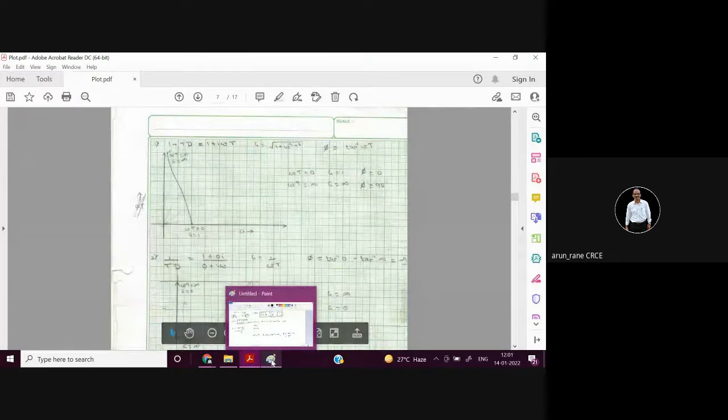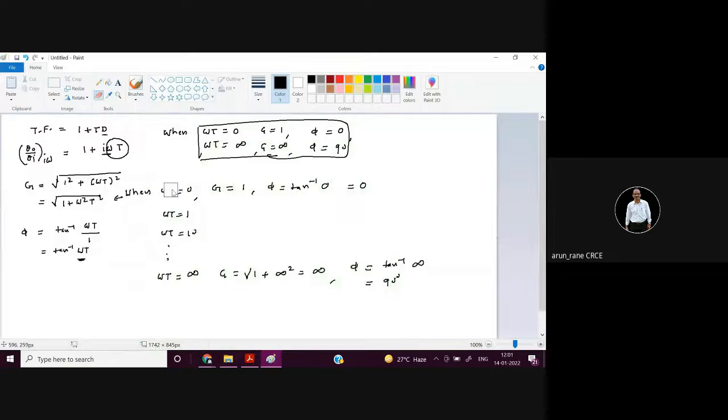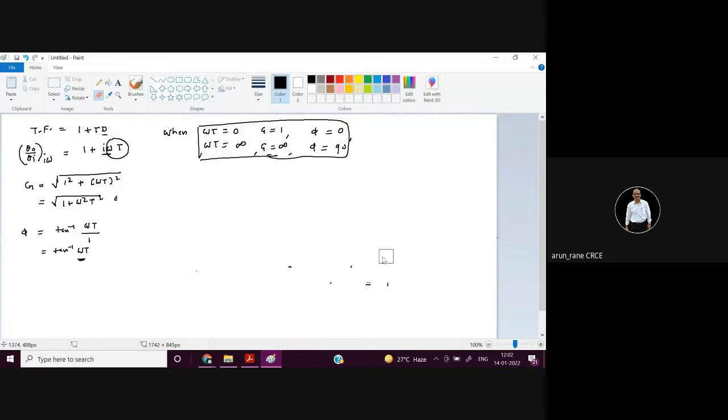So what we will do here, I will erase this portion. This much. यहाँ पे we'll plot this graph. Now on this we are taking omega t. Okay, or the g phi graph. It is the g phi graph. So first we have to plot phi. So phi is equal to 0 degree. That is this line, 0 degree, and phi is equal to 90 degree. So that is this line.